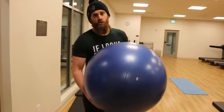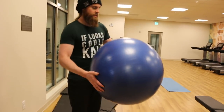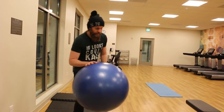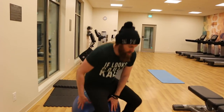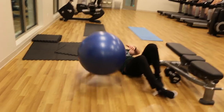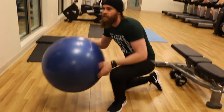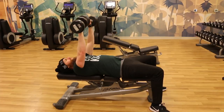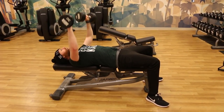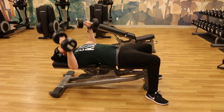I'm gonna show you guys the correct way to use a ball. First, you're gonna get your favorite color when you walk and be able to dribble it. It's got enough air in it. You're gonna sit on it and then just kind of roll. If you fall, just keep bouncing it like it was all part of your plan. Even if you can't do all of these, start with a push-up, start with a pull-up, start with some walking.